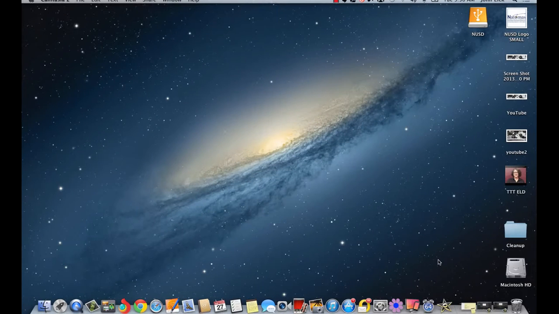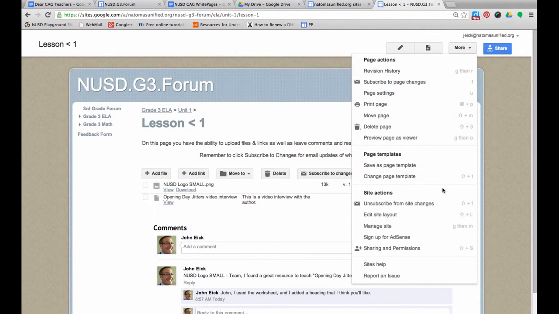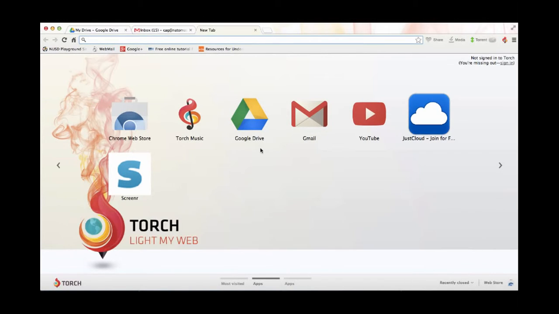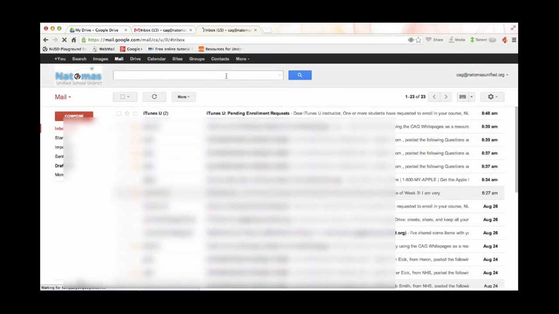Okay, so there's just one more step to making sure your email comes to the right inbox, and that is by telling the grade level forum where to send your email. There's one more step we're going to take to make sure that those emails sent from the forum get to our natomas.k12.ca.us inbox, or any email that comes to our Gmail for that matter. So click on Gmail and let's get into our mailbox here. You can go do it from the black bar.